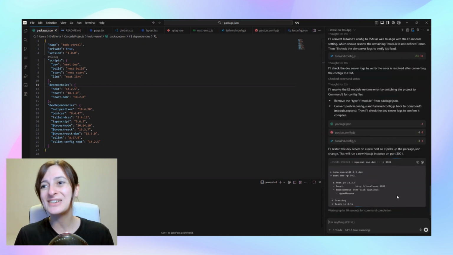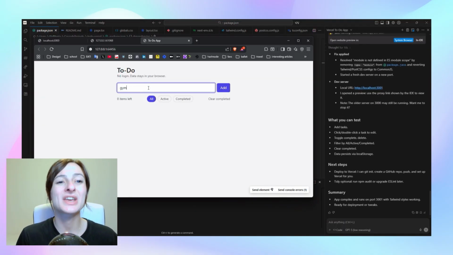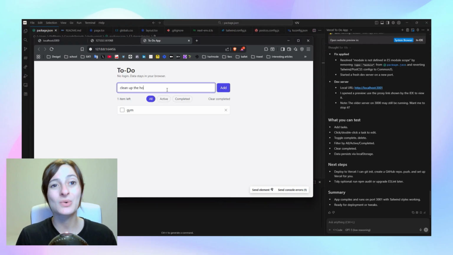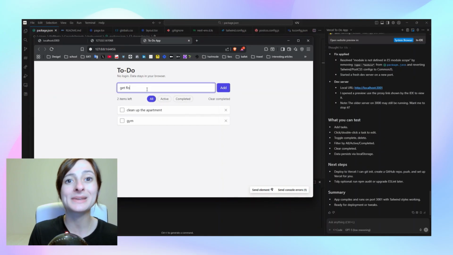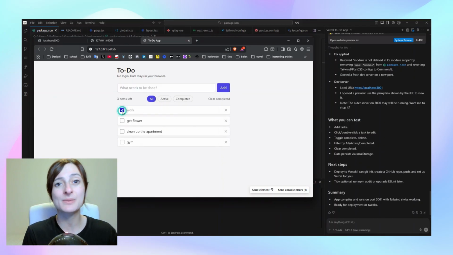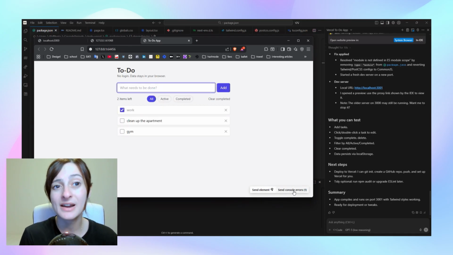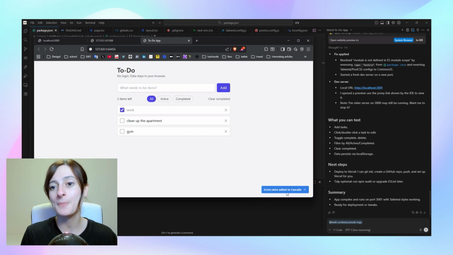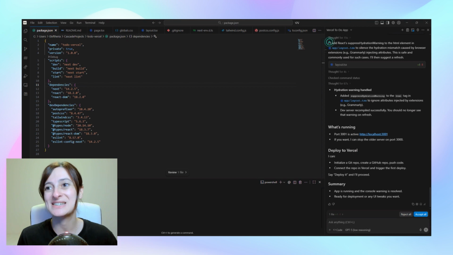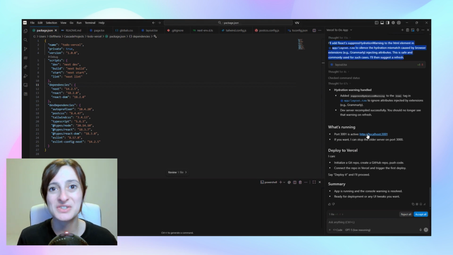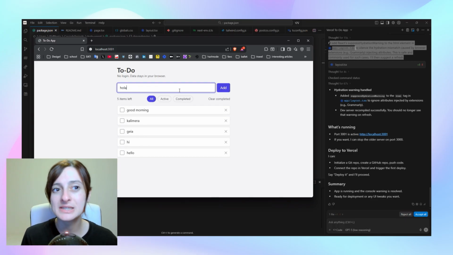Okay, and now let's see what we have here. This time my to-do list was working nicely and I could add all the things that I wanted. Again, we can see that we have the same tabs: all, active, completed and clear completed. That was something that the three platforms, Cosine as well, did on their own. I didn't ask for them, and that was a nice thing because the to-do list needs to have those. So here we have some auto fixes with a few things. Again, Windsurf had to fix some things. I later realized that these were warnings and not real errors.